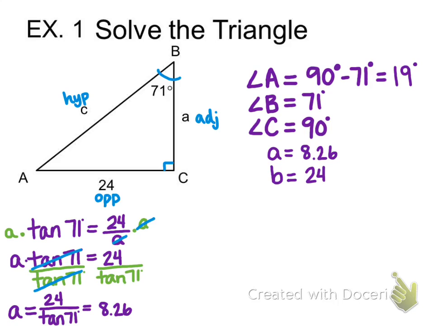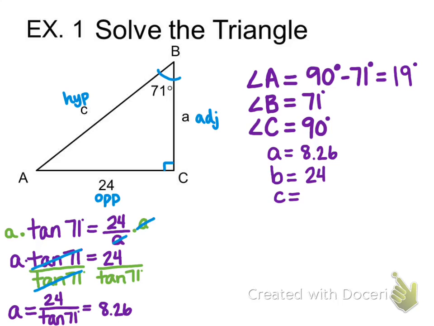Now for side C. Normally when you have two sides of a right triangle and you want to find the third, you would use the Pythagorean theorem. But I don't want to use a piece of information that I've already solved for in the problem. I only want to use what's given to me. That way, just in case I happen to mess up on side A and plugged the wrong answer into the Pythagorean theorem, I would definitely get C wrong as well. So go back to the original information as much as possible.